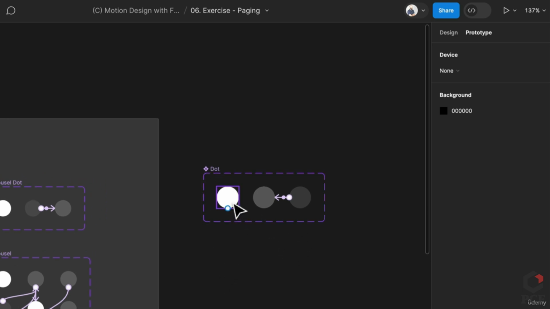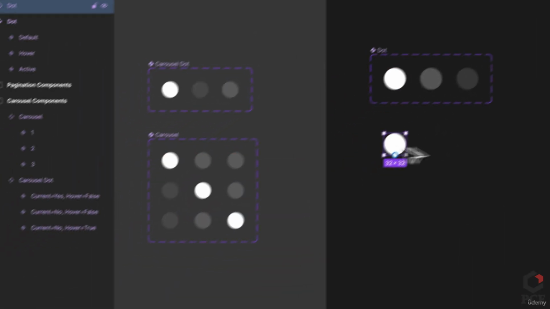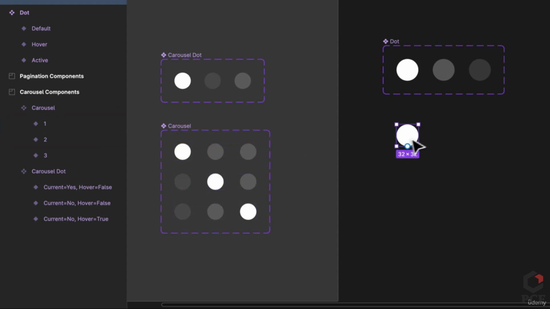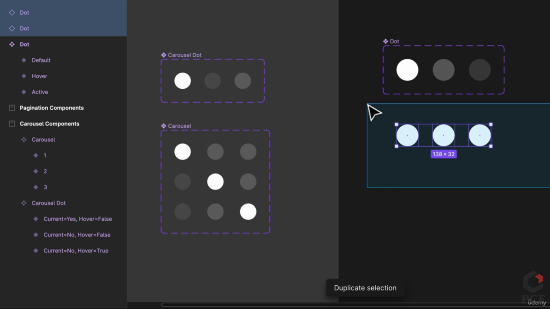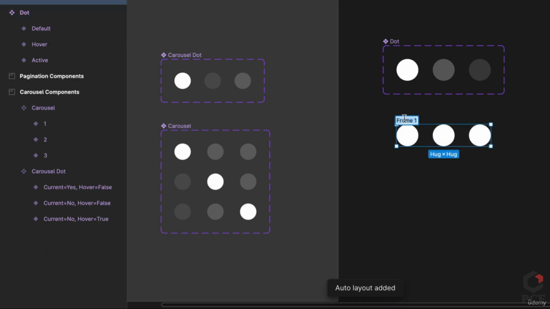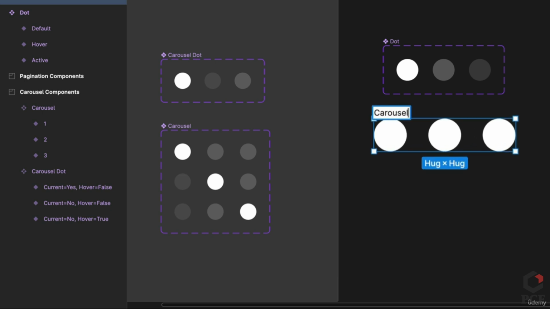Next thing we're going to do is we're going to bring our dot down, and we're going to create the actual carousel itself. So if I make a copy of those dots, select them all together, Shift A, we have our frame. Let's call it carousel.